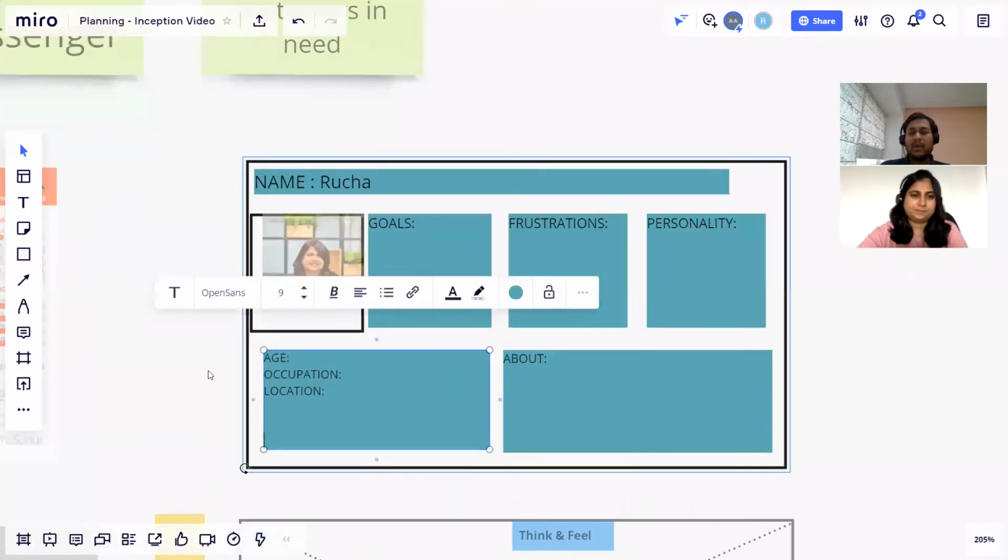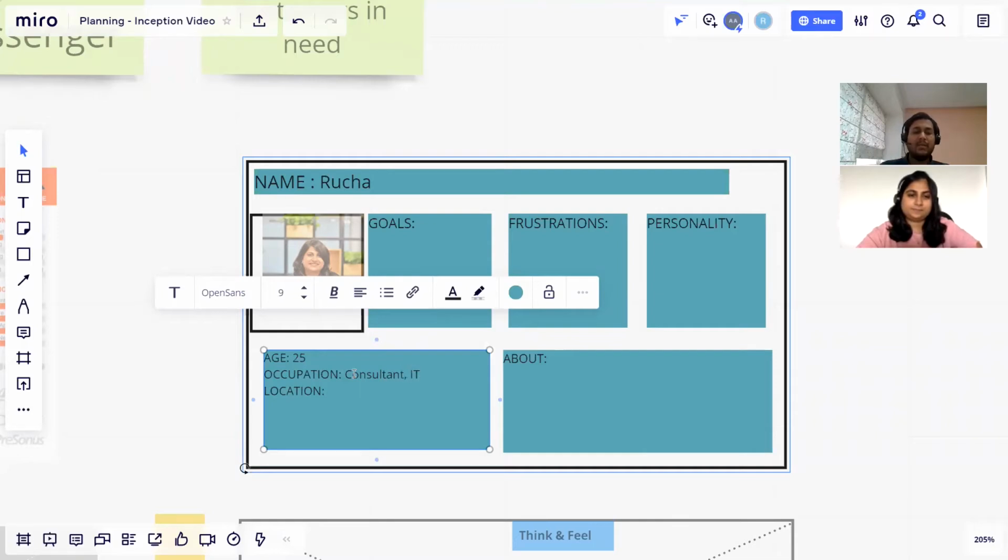Let's get to know more about you, Rucha. What is the age? Does this have to be the real age? This is the age of a passenger named Rucha. Okay, let's say 25. And what does Rucha do? She is a consultant in an IT firm.